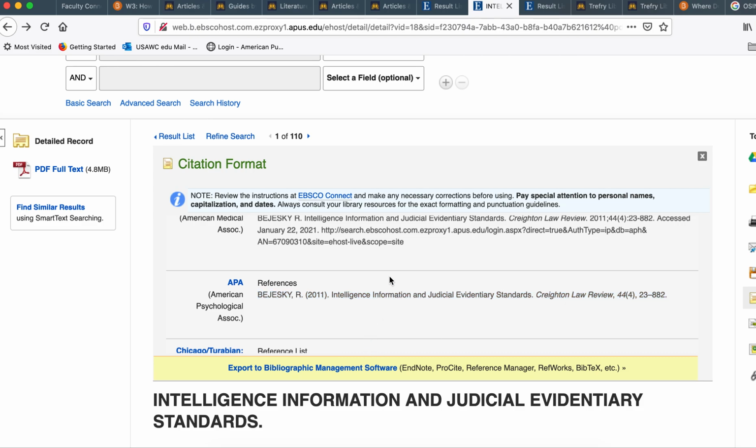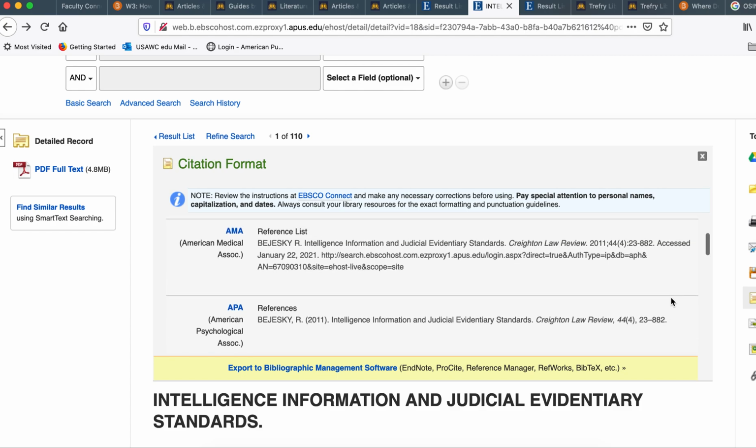And I'll talk about this later, but sometimes the automatic citation style isn't exactly correctly formatted. So, for example, this is in all caps. Generally, you want to just write it correctly, with the first letter capitalized here, but then the rest of this should be lowercase. And then also with the article title, you only want the first letter capitalized, the rest of it should be in lowercase. Now, this also doesn't include the URL. I do want to see the URL as well. But don't get too concerned about the citation style. We have time for that.